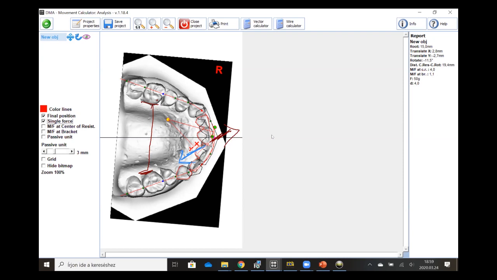The center of resistance is this. So probably you have a rotation with the center of resistance in this area, and this goes to the distal. So the worst thing you can have, as Jose was saying, is a distal displacement of this molar, which is not that bad because it's just increasing the space there. Okay, so it's okay. I wouldn't use a TAD. Okay. Well, I think this was an interesting case.